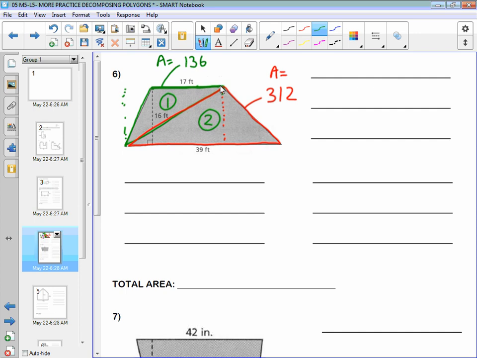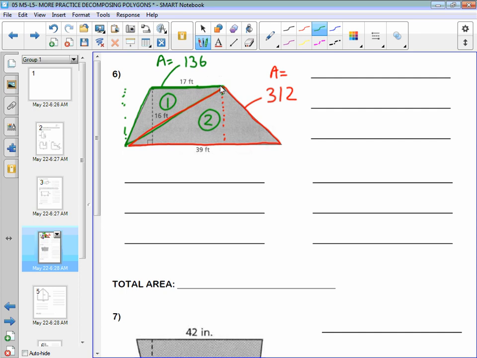But Dan, what's up? I got that right. I did the thing you said not to do. Which is? Which is what? I got it right. You can, but you're using this dotted line not to find the area of this triangle, but the area of the large triangle. I still got it right. I'll have to take a look and see.